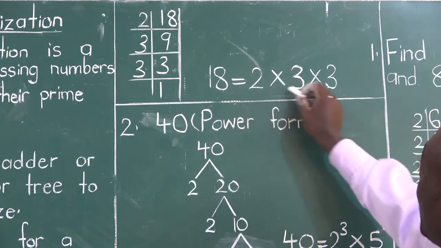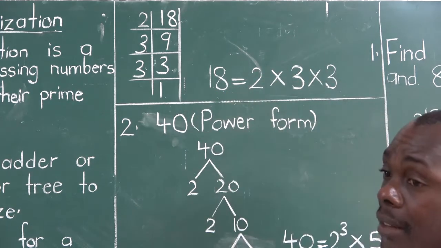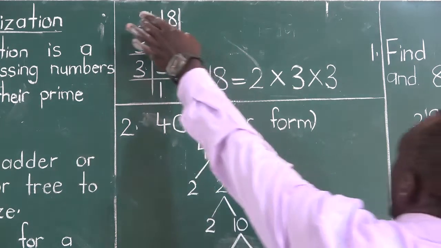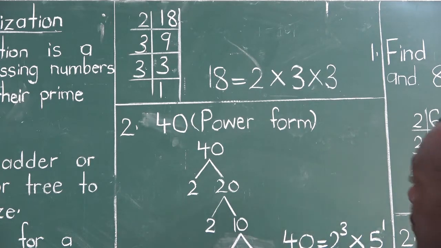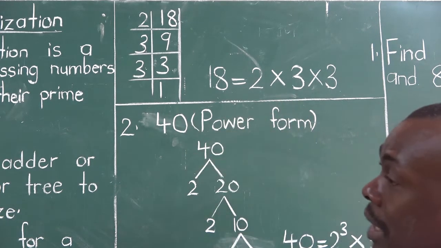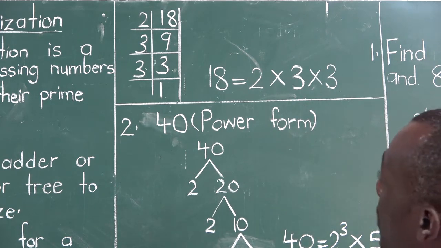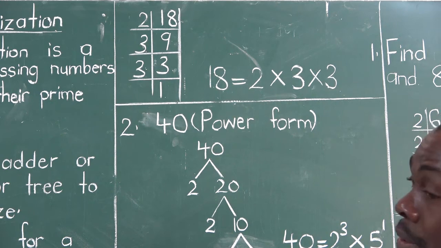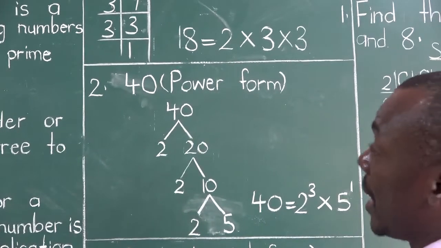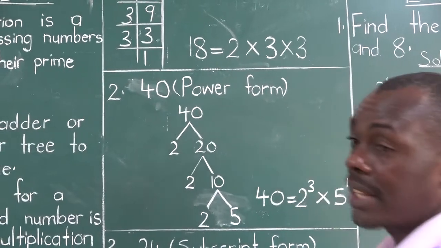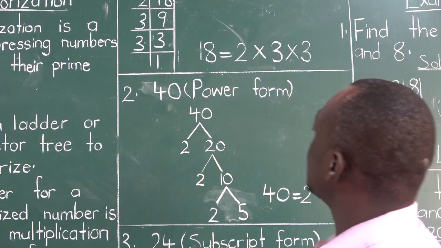This is what's called multiplication form or product form after prime factorizing. This is prime factorization. This is giving the answer in multiplication form. In so doing, you have got all the marks concerning that number. So that's the way we prime factorize. We use all the prime numbers to divide, but in order: 2, 3, 5, 7, 11, 13. Please, in that order of prime numbers as you see them there.